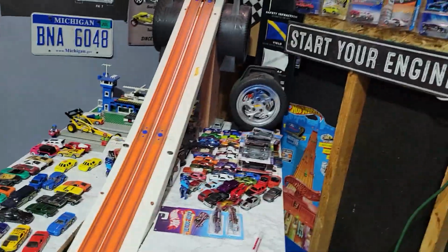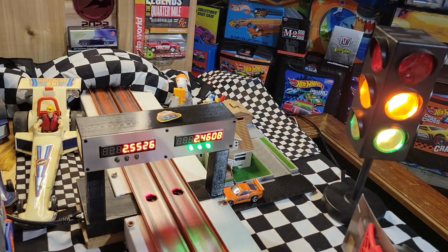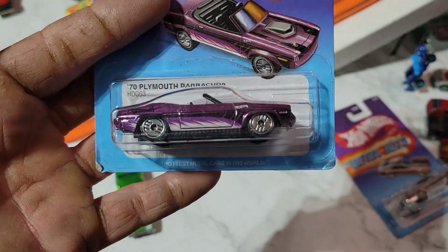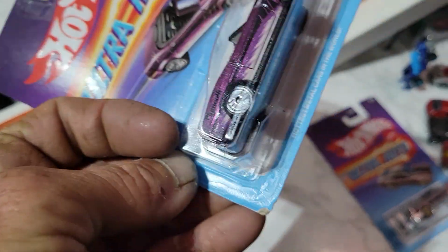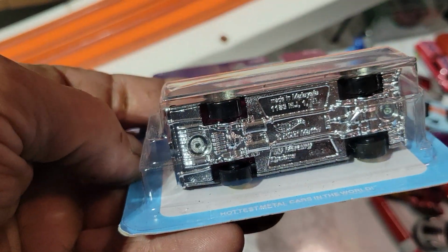And these are the only two without the UltraHots wheels. And the GTX runs away with it. 2.460. All right, let's get to the 70 Plymouth Barracuda, which has a wide wheelbase. And these Barracudas, this type of body style, usually does not run good on the track. And let's see what the Mercury Cyclone does.